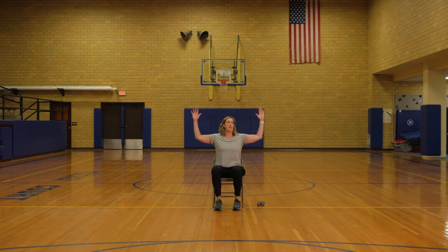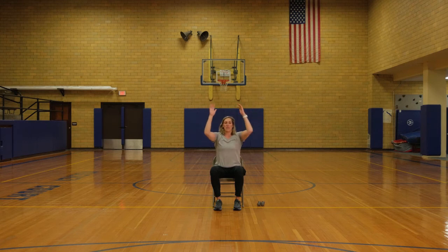All right, sit up nice and straight and tall. Bend your elbows 90 degrees. You're gonna squeeze your elbows together and your palms together. And then open wide. Your elbows need to touch and squeeze and open. Sit up straight, touch and squeeze and open.